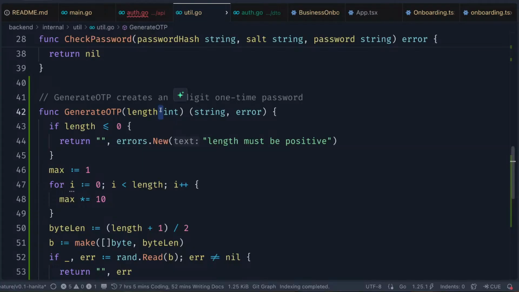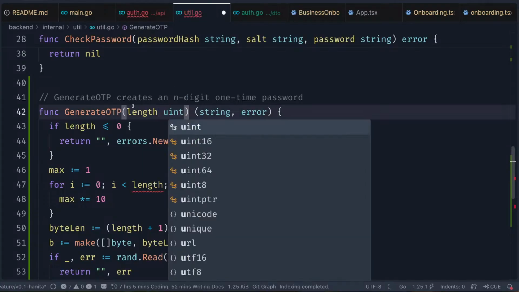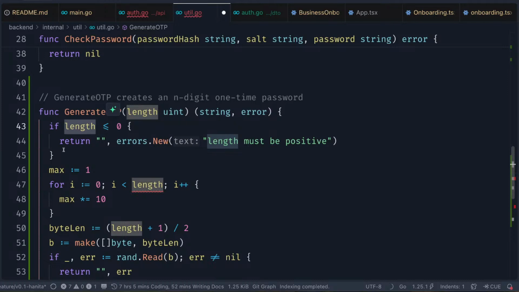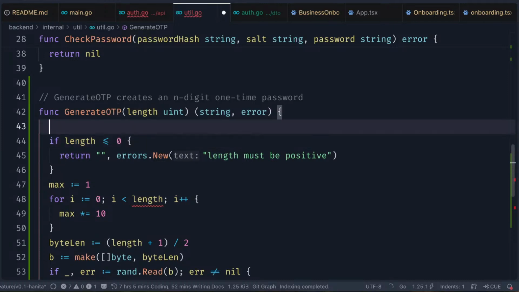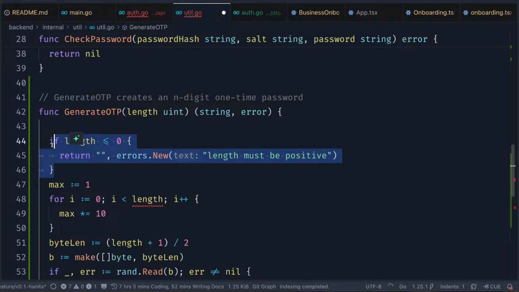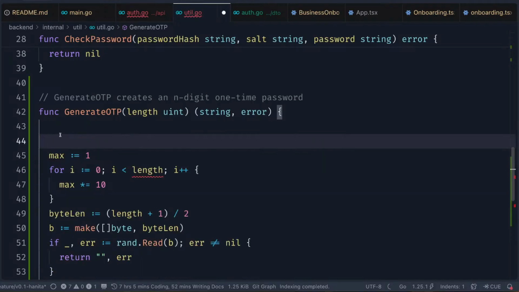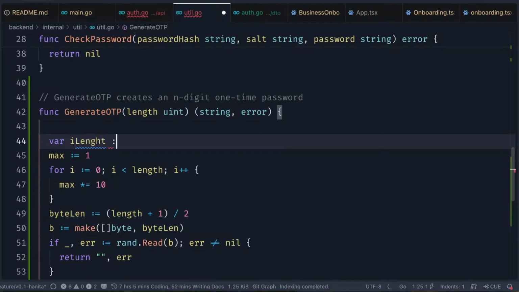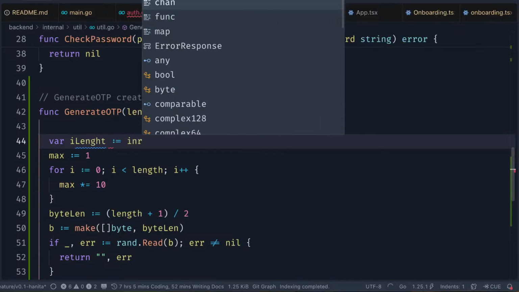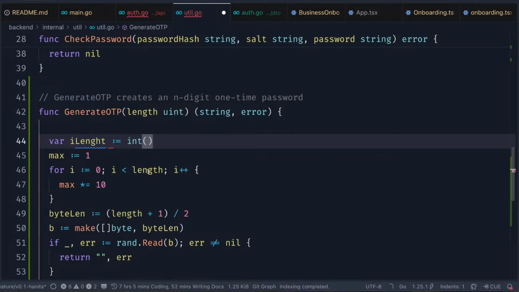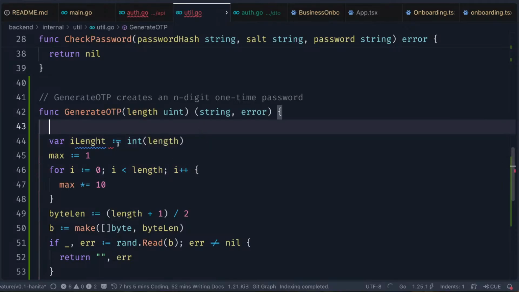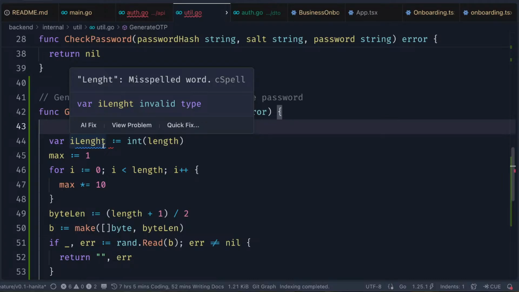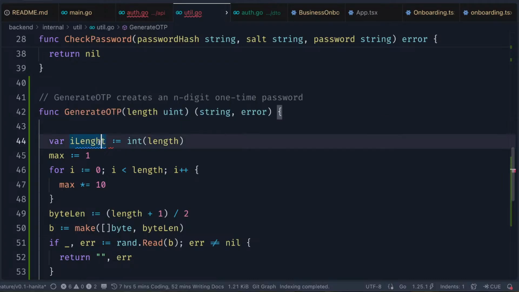So if you have this one, then we can never have this, I guess. Then you can then do length.